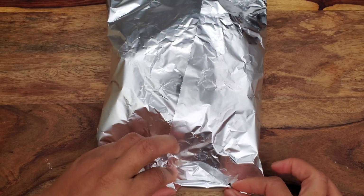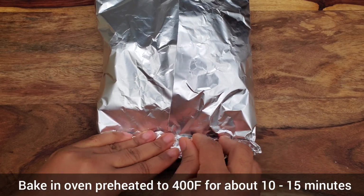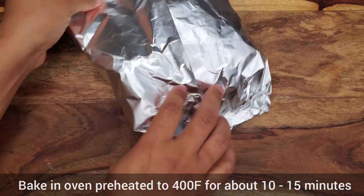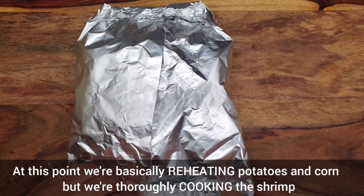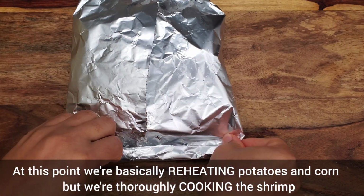So these will go in the oven, but we're not going to cook them very long because the corn and the potato were cooked partially. And then the shrimp does not take long. We don't want dry, rubbery shrimp. All right, so we'll put these in the oven and allow everything to mesh together and allow that shrimp to cook.